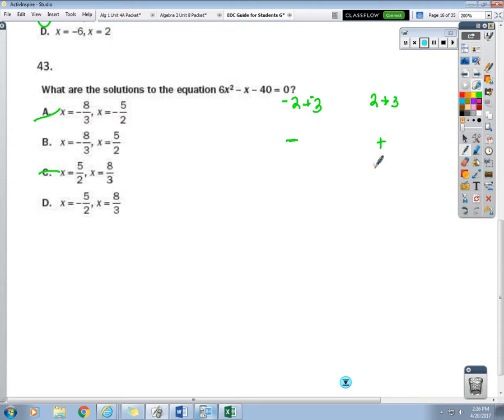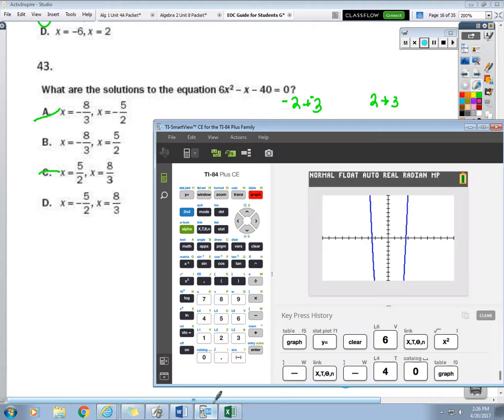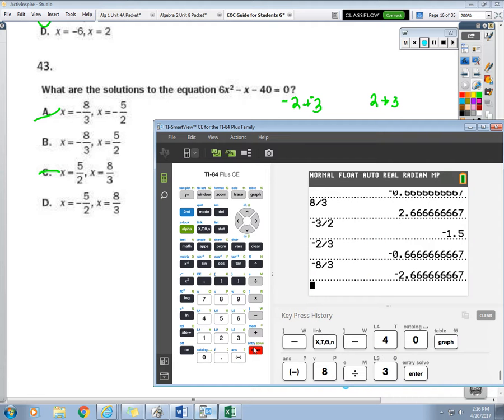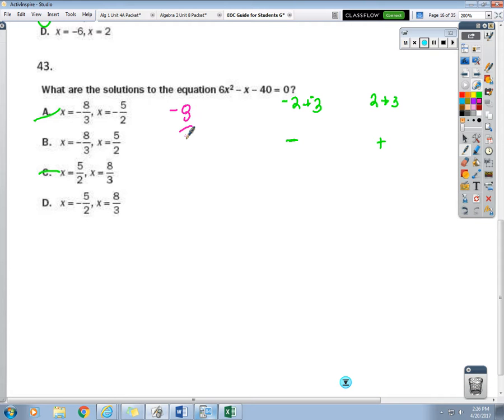Right. We normally can understand things better when they're in decimal form. So how do you change negative 8/3 to a decimal? Right, just divide it. Negative 8 divided by 3 is negative 2.67. Okay, negative 8/3 is the same as negative 2.67.